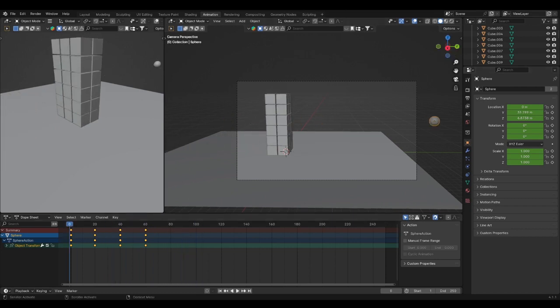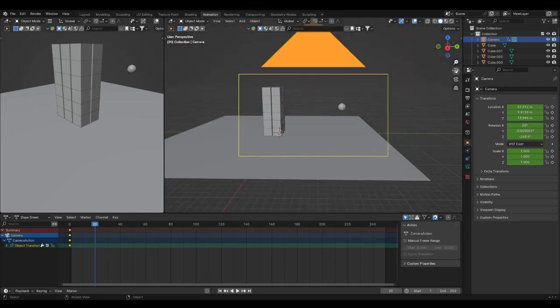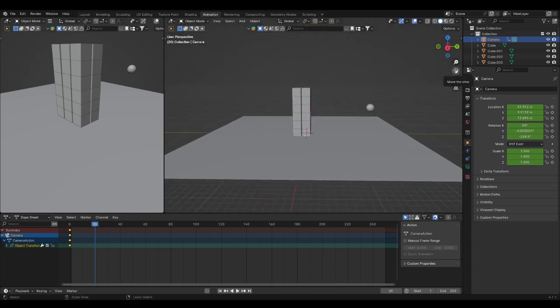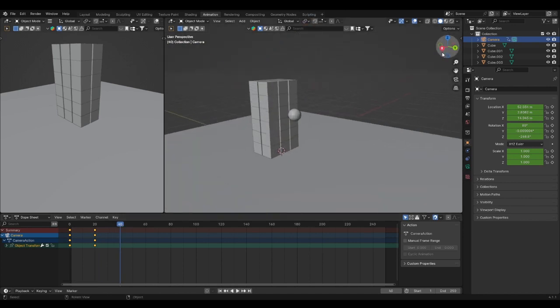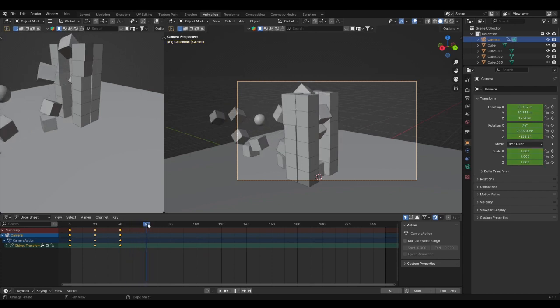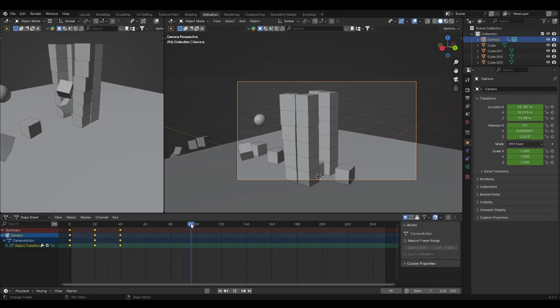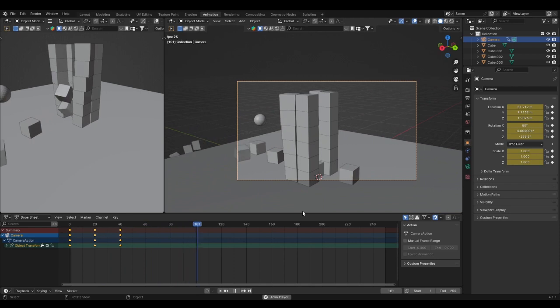We can actually also change the camera angle just a little bit, just for nuance, and put it in frame here. Then we can get a better angle of the explosion, or the collision rather, as it falls. So now if we play it, we have this block breaking animation.